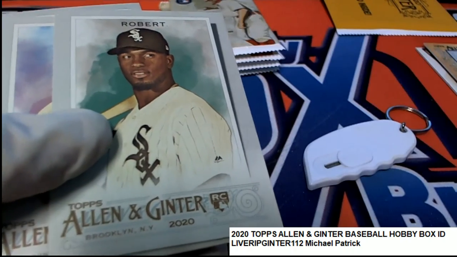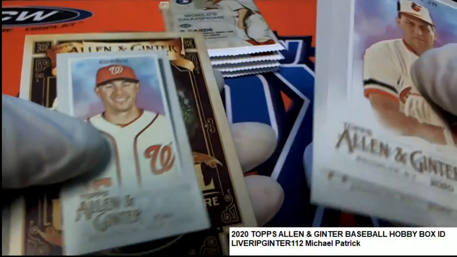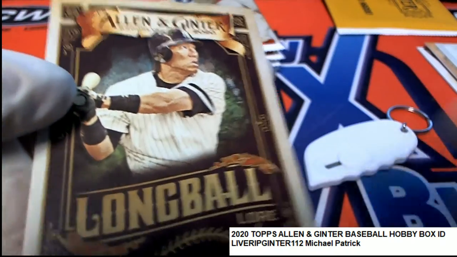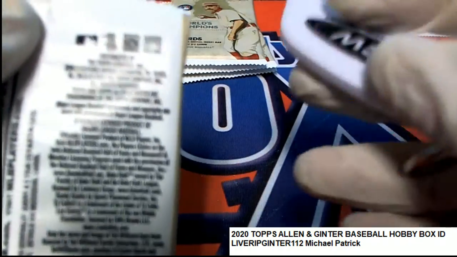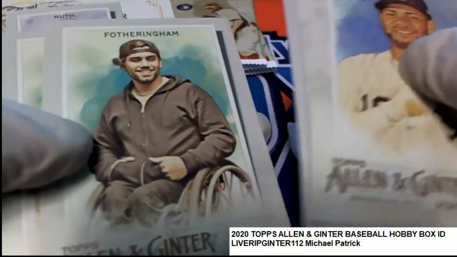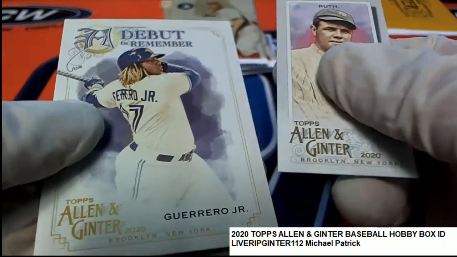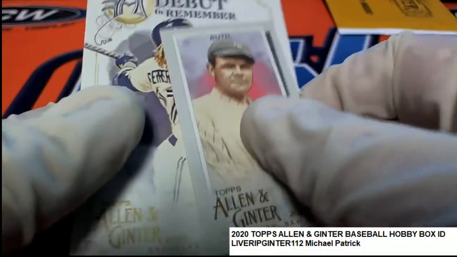There's a Luis Robert rookie. Very nice. One of the best rookies you'll find. We'll put that in a top loader for sure. Luis Robert, Alan Ginter rookie. Flag, Career, Debut to Remember, and a Babe Ruth.